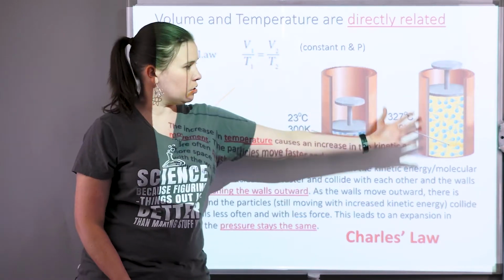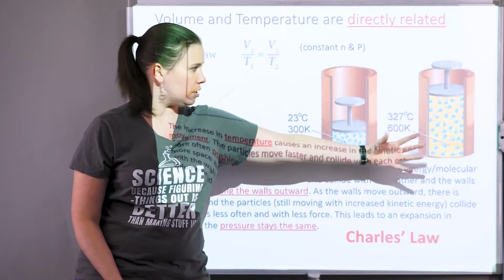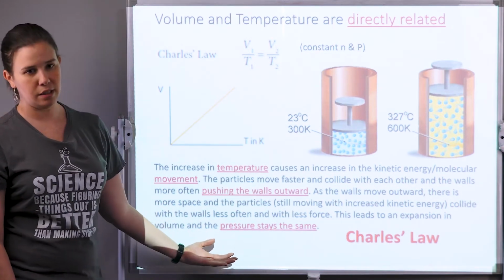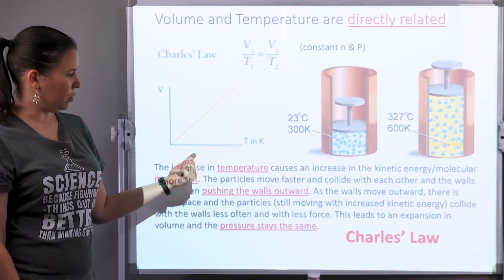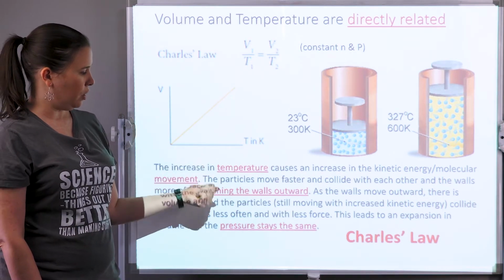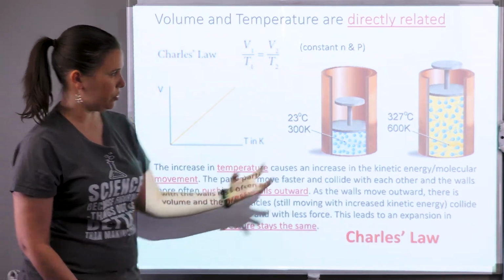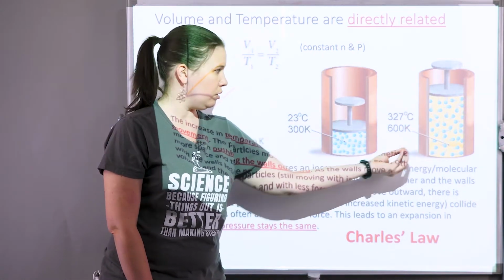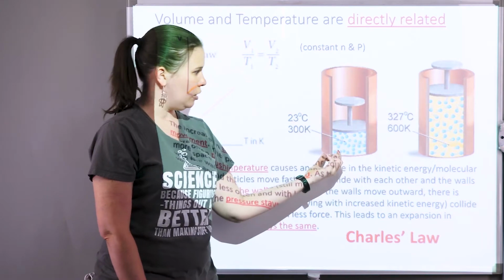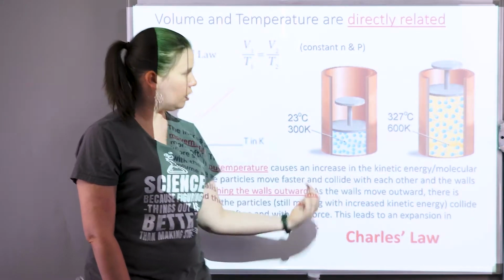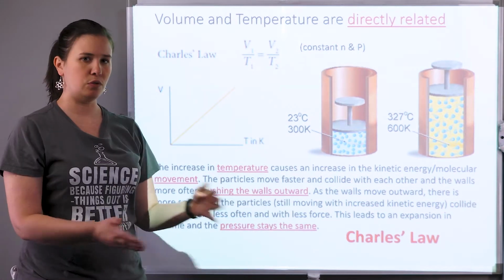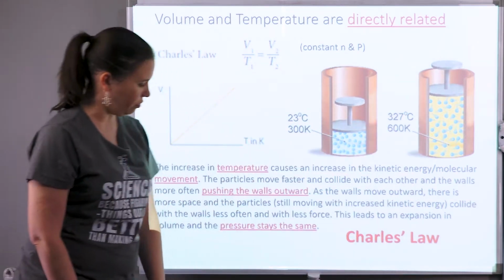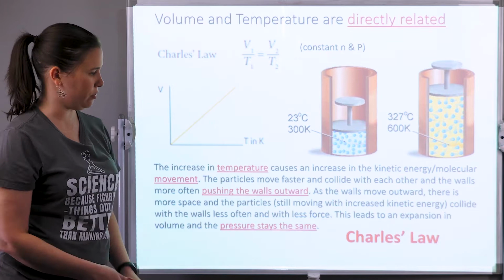Because now the collisions are more spread out over greater surface area, the total pressure that we're experiencing, that total force, is going to stay the same. So this is just showing the relationship between temperature and the pushing on the walls of the container. If we cool them down, they would start moving less quickly. There would be less force pushing that up, and so then the volume would shrink. So you get, again, that direct relationship where if you slow it down, now we take up less volume. More volume, moving faster, because they're moving faster.